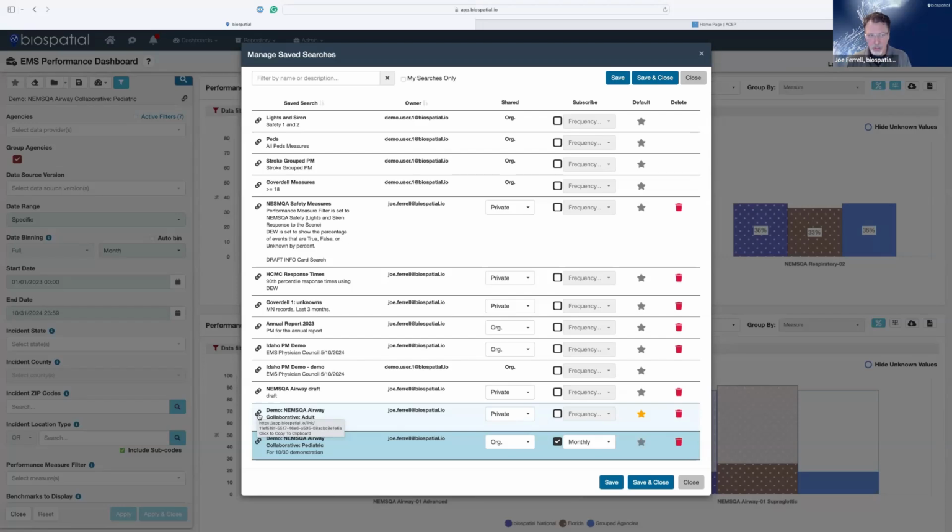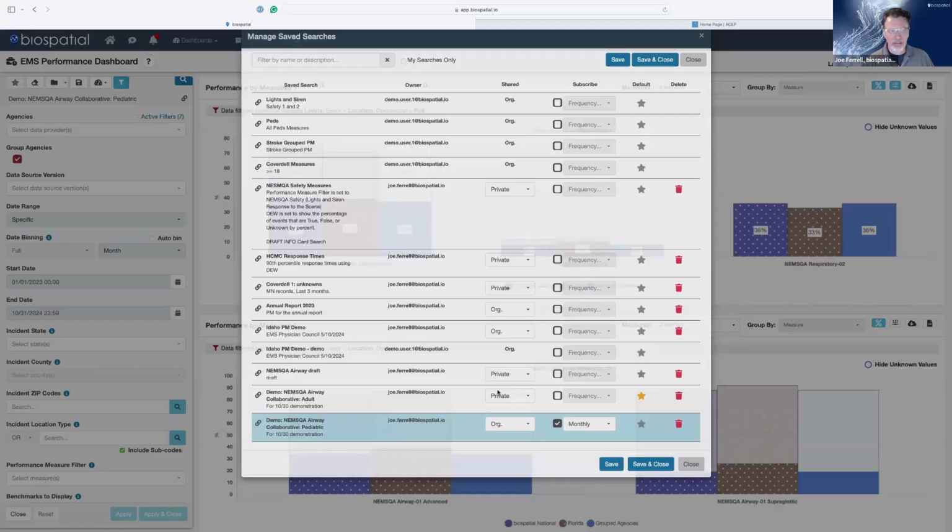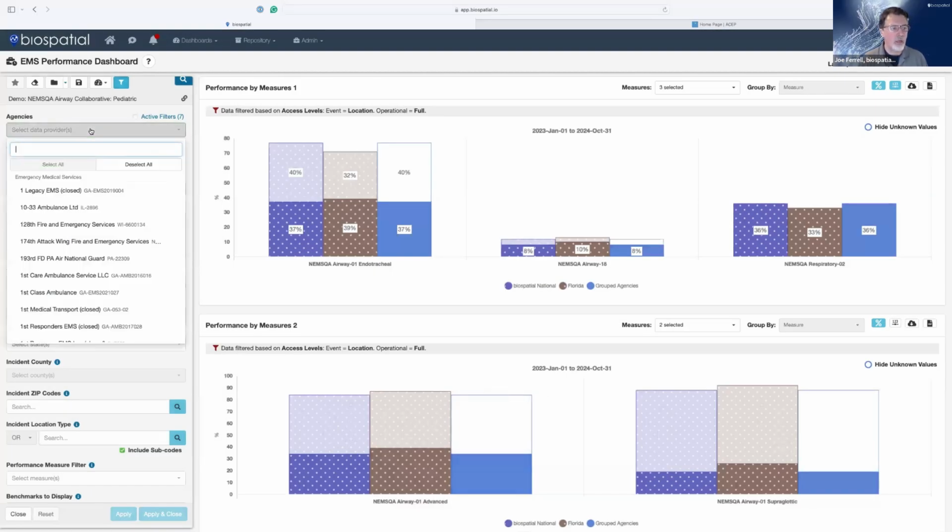they have access to. So if you select a specific agency up here and say, I'm a one legacy EMS, that's the one I'm doing this query on, and you send it to somebody that's not part of one legacy EMS, when they open on it, they're not gonna see any data because they don't have access to one legacy EMS.